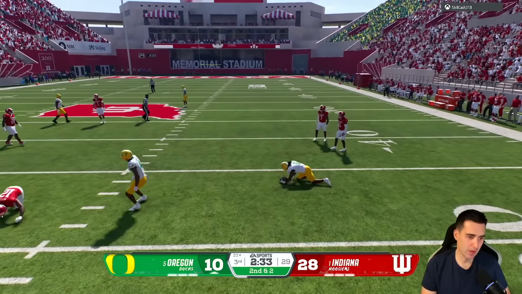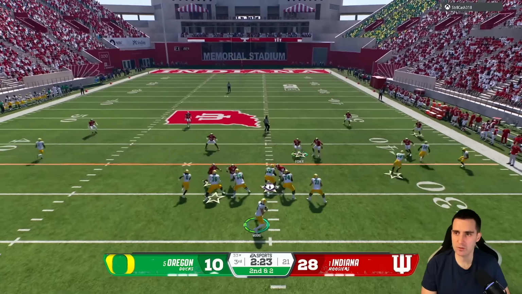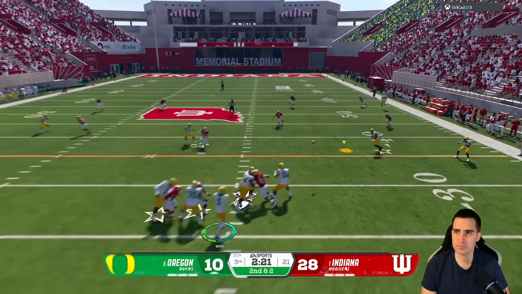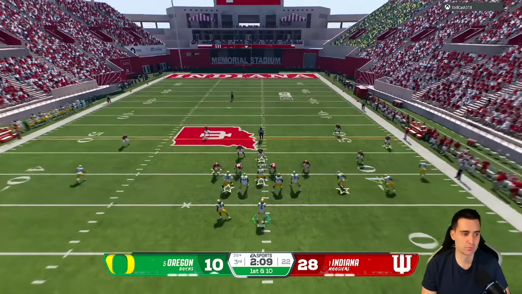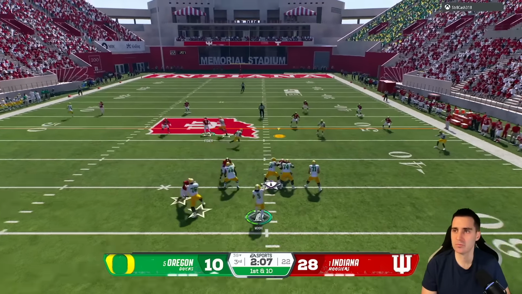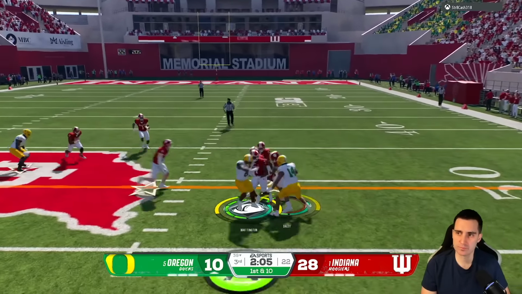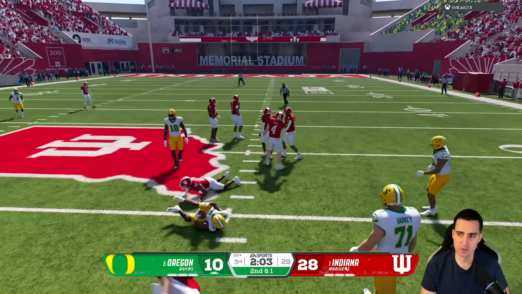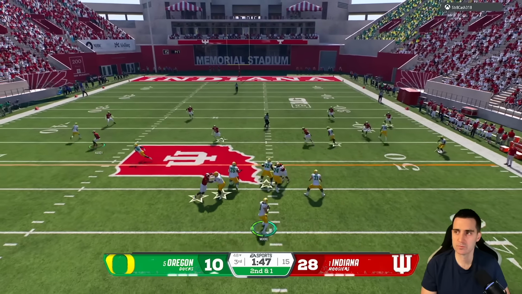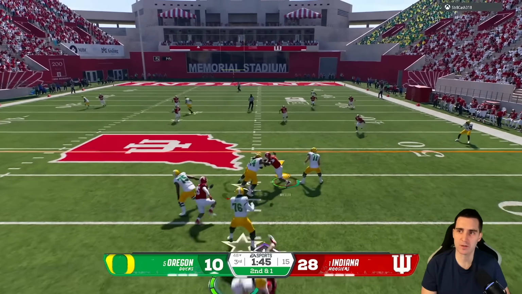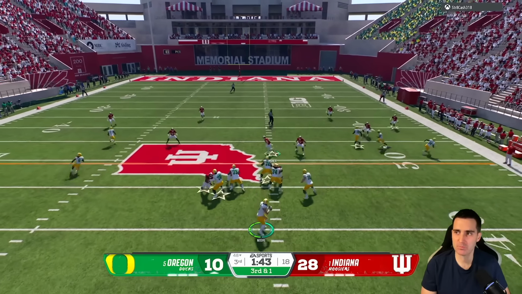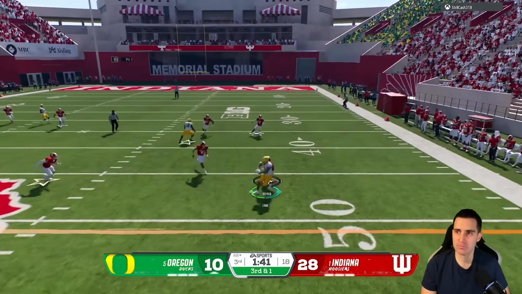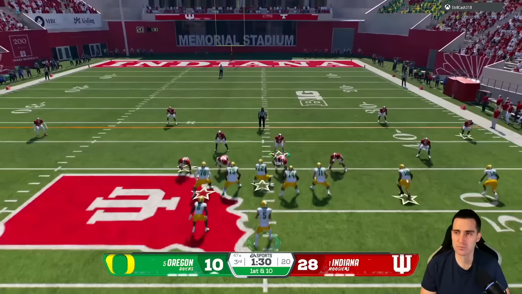Pop him right there. Looking for an RPO. Okay, no RPO. This is still okay. Not worried about it. Yeah, he wanted to throw that running back. I switched to go over there and take it. Good throw.